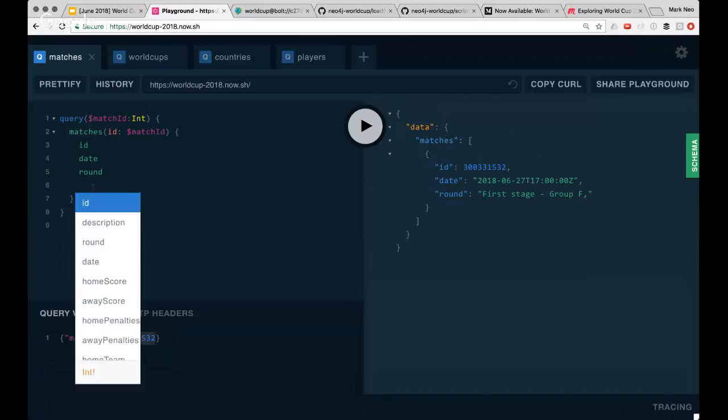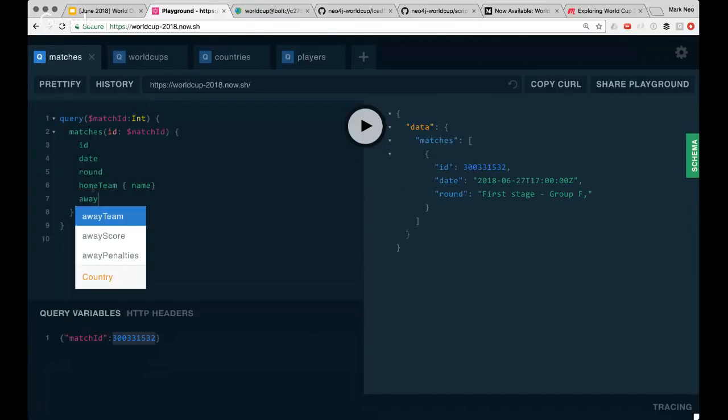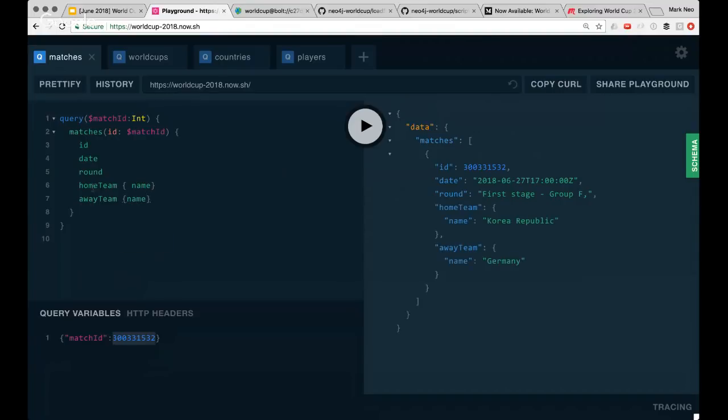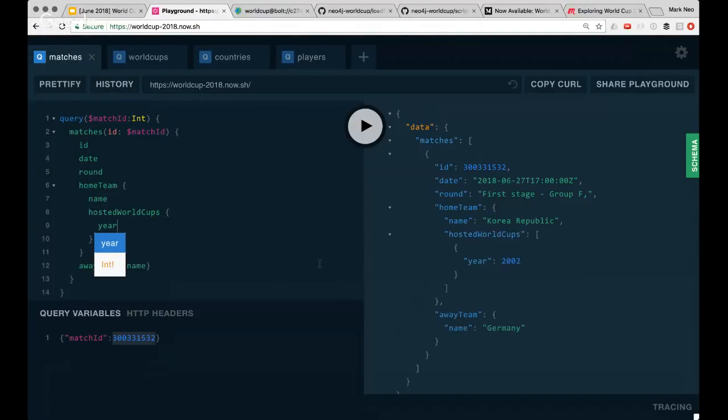You probably can figure out where this is going if you've been watching. We could load in the home team. So we can get the home team, we can get the away team. And each time, this is taking us down a bit of a tree. No prizes for guessing the troublemaking that's being done by an Englishman over here. So I could load in that home team. So we've got England in here, and Korea in there, and we could say, show me the hosted World Cups by Korea. I just want to know what year did they host the World Cup. And I could do that, and this is all in one Cypher query.